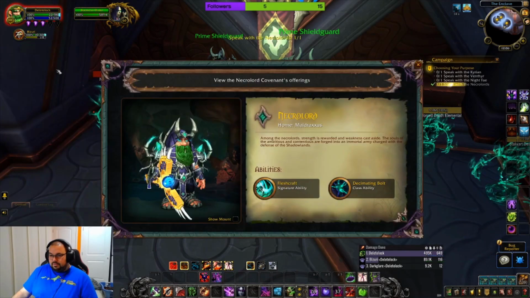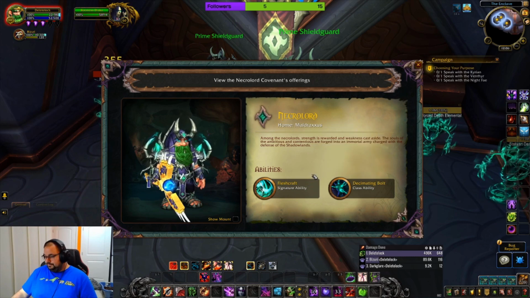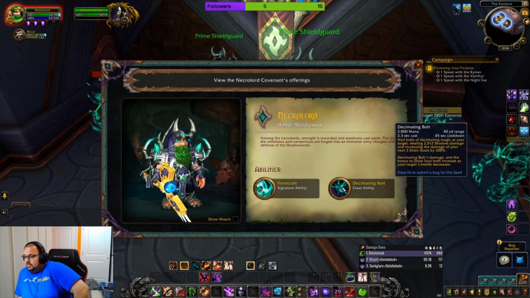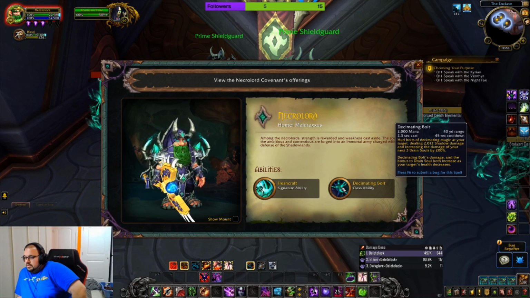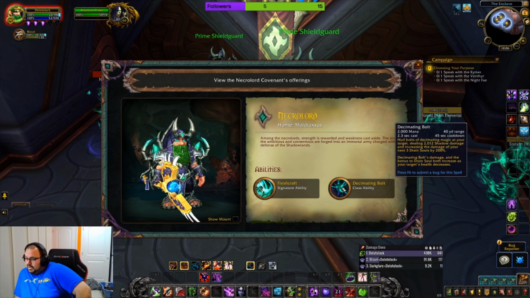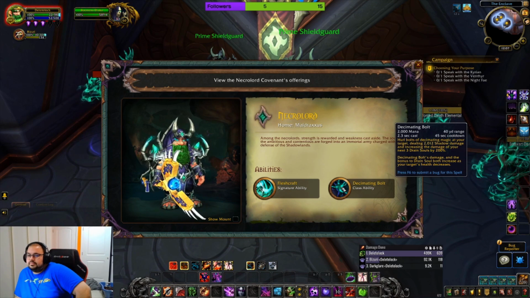That's cool. Alright, so strengths of the Necrolord. Fresh Craft is basically a shield. Yeah. And I think you can buff Decimating Bolt to make it, like, a CC immunity in some way. Maybe with a conduit or something. I don't understand yet. I don't know about that right now. Yeah, but Decimating Bolt is the fun part.